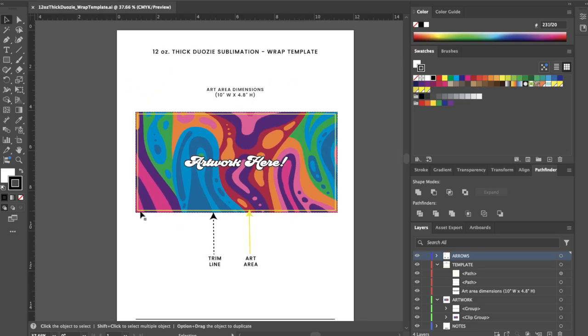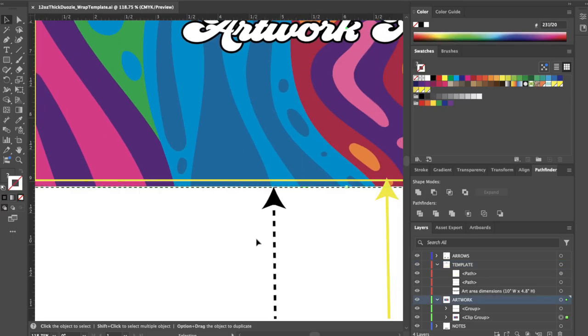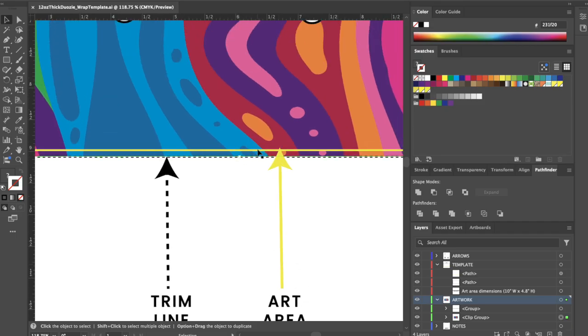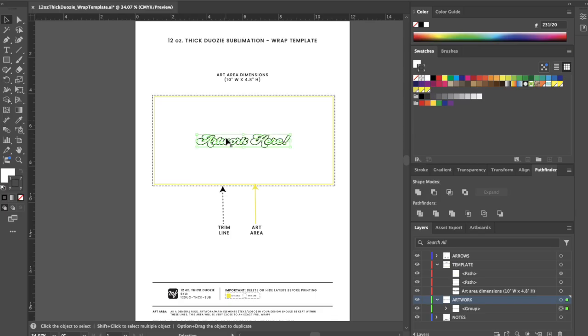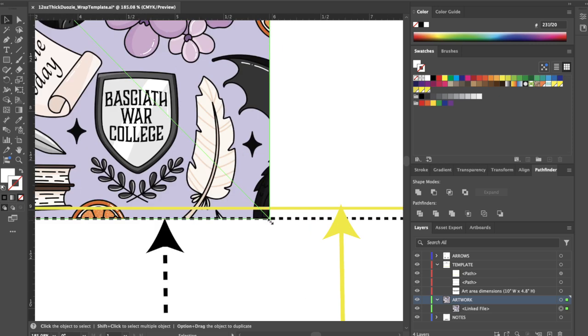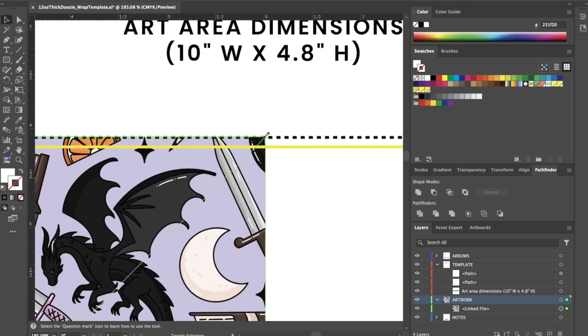So it's telling us that this black dotted line right here, this dash line, that is gonna be our cut line. And this yellow line, that is the art safe area. So if you have anything important, you don't want it to be past that yellow line. So let's delete that out of there. So this is the pattern here that I downloaded off of Etsy, and I'm just going to make it as big as this cut line here. So just kind of scale that.